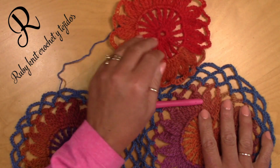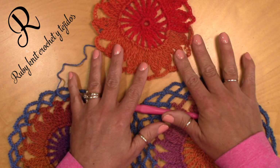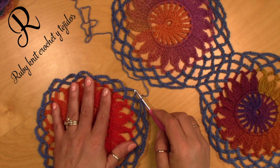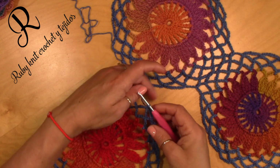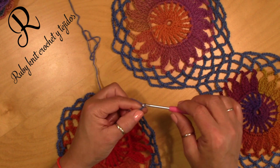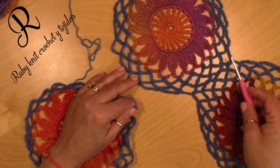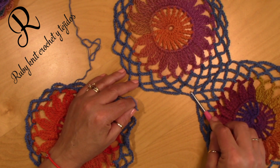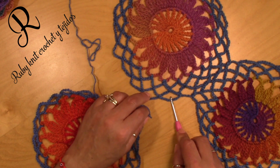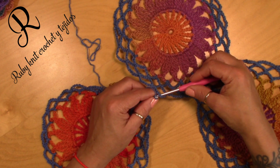You're going to start working on the next one with the 2 full rounds. When you're working on the third round, I will meet you here to show you how you're going to put them together. I'm ready to work with this third one, so I'm going to chain 4, 1, 2, 3, and 4, and you're going to come here. You have this one finished in this space. You skip the next one and go to the one after that, and you're going to start exactly like the blouse.